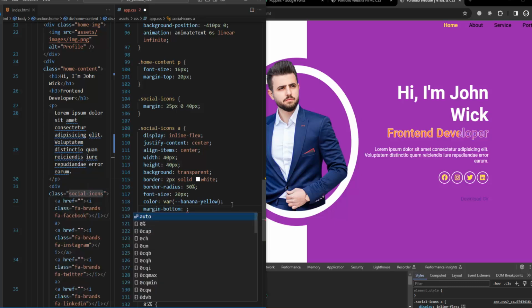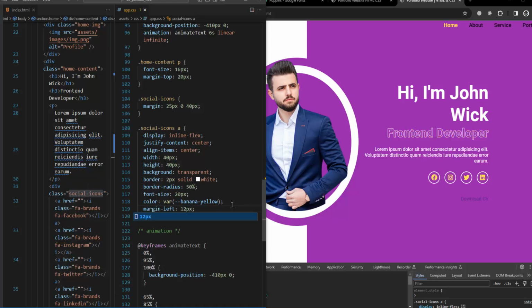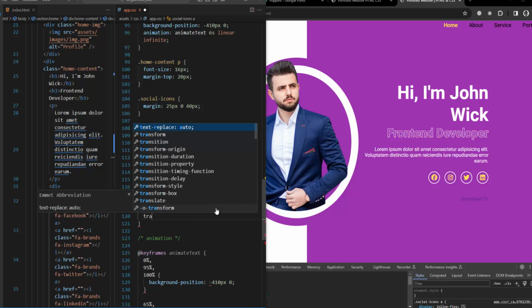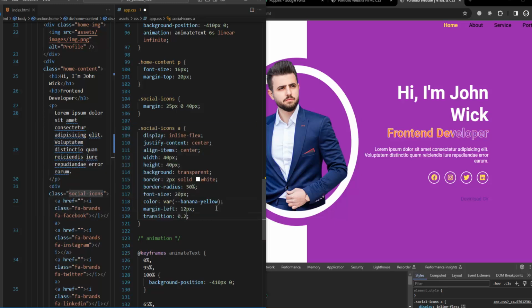I'm gonna say that, sorry, margin left, and that is going to be 12 pixels. Let me save that. Can you see we have a margin between each of them now? And after that I need a transition on all of this, and that is going to be 0.5s. Let me save that.